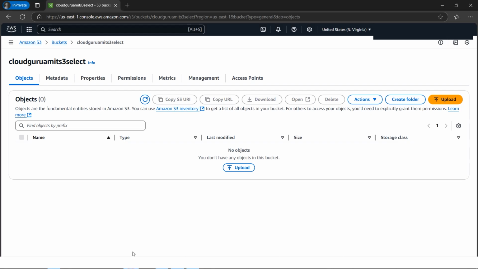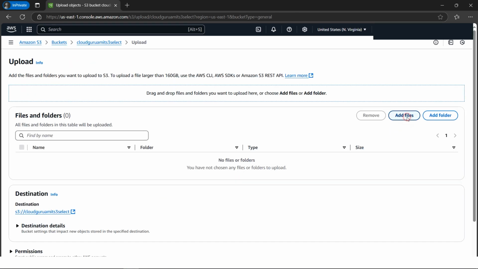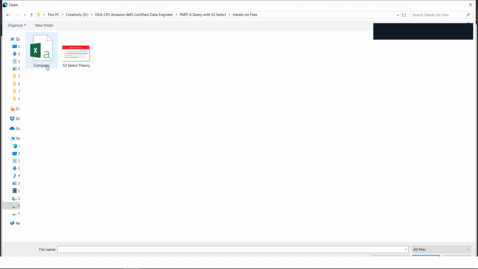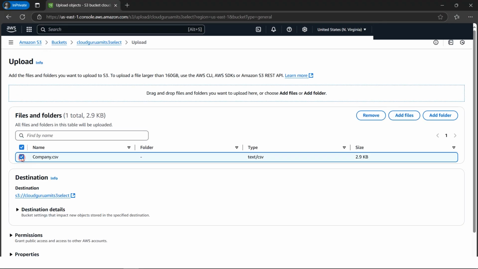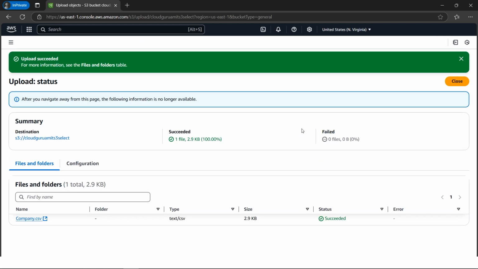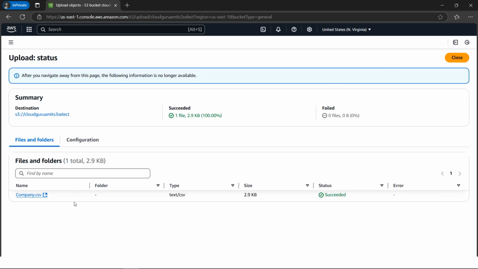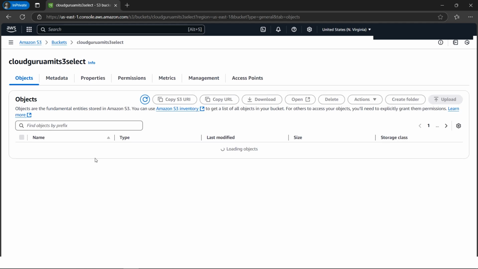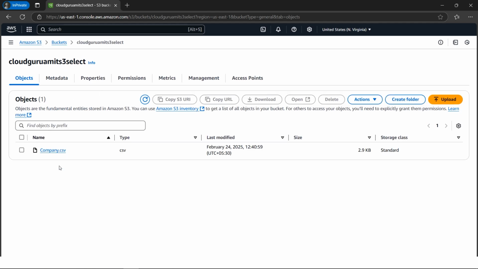Now let's try to upload this file to the cloud. I'll click on the upload button. Now let's click on add files, and here let's browse to our company.csv file. We can see it's a comma separated values file, that is a CSV file. Let's double click on it. Now let's go down and click on upload. All right, our object got uploaded. Remember, whatever file we upload in S3 is known as an object, because S3 is object storage. So we call it an object now, and here is our file, the object.